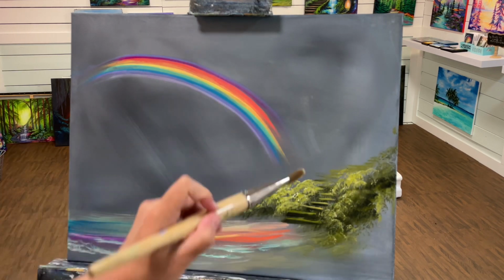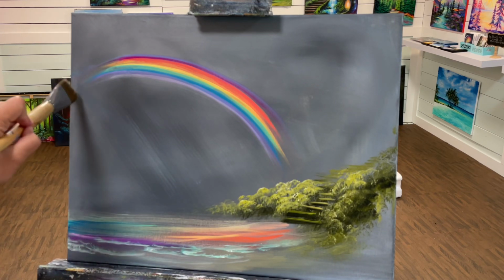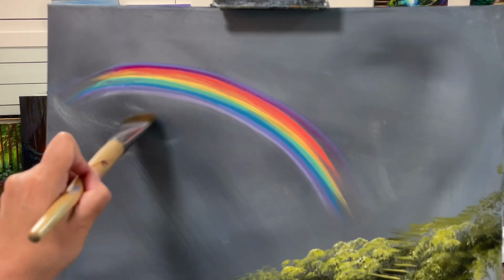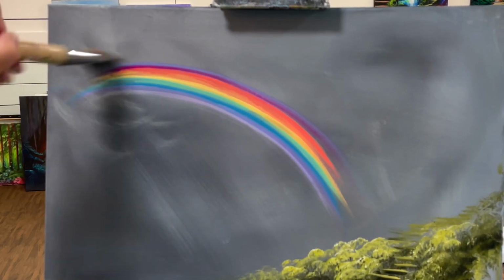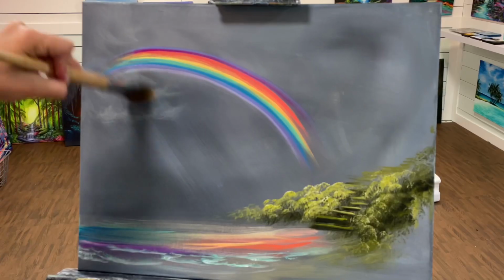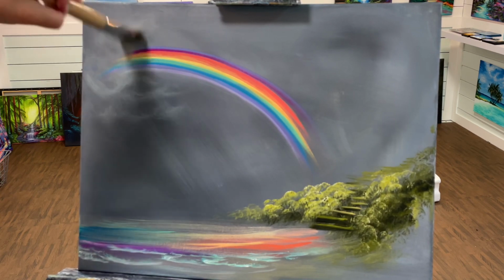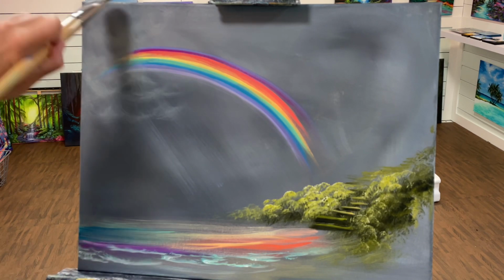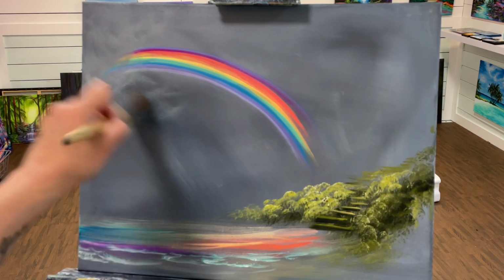And over here, or maybe even here, we could have some clouds, just some little scoops like this. I think this rainbow is pretty dry. So just these sort of squiggly lines, right? My rainbow's a little bit wet still, but it's going to help me get that fuzzy, blurry look that I like at the end of a rainbow, how it kind of just disappears off.